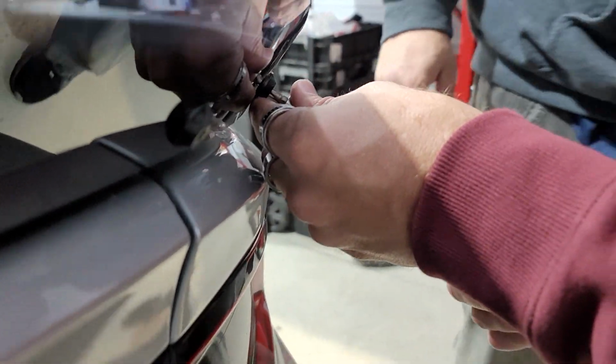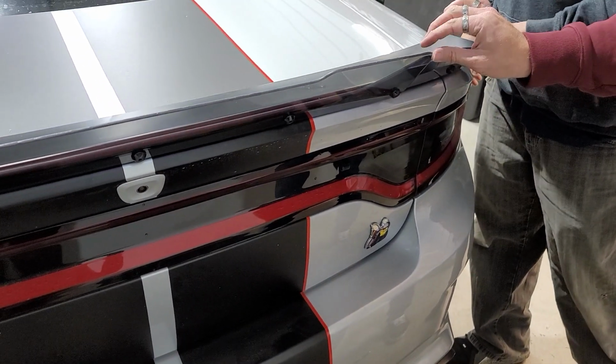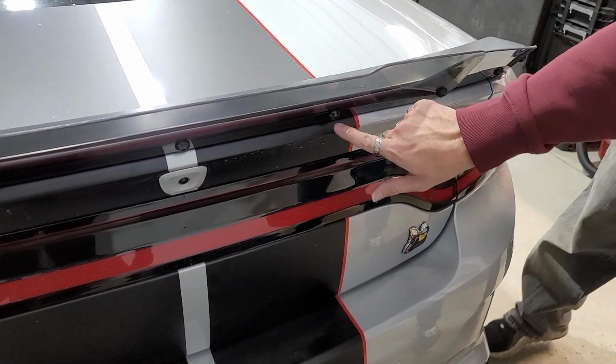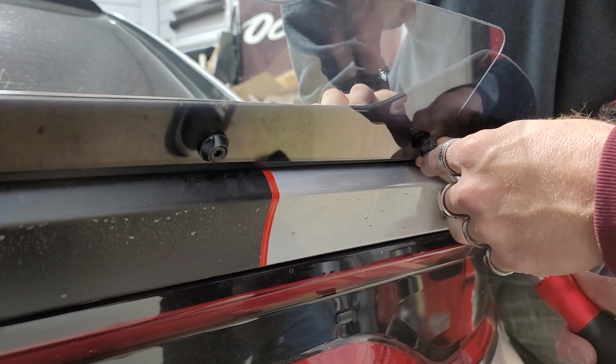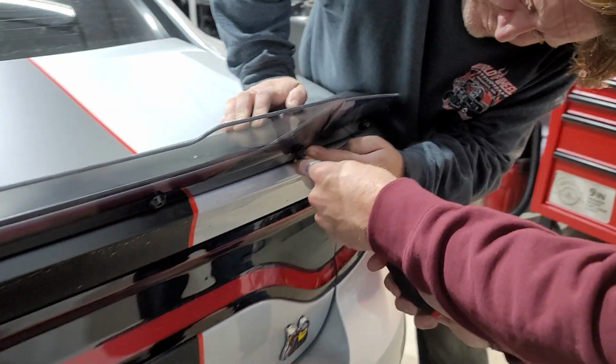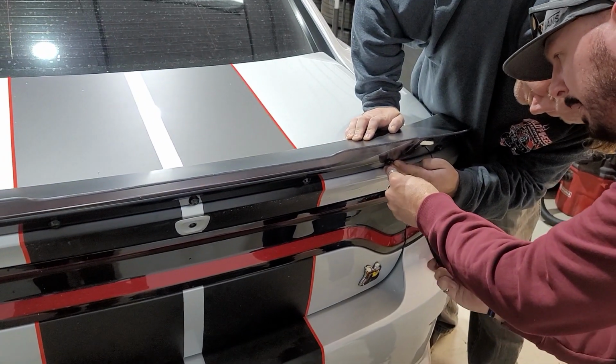We paid for it out of our pocket because I didn't want the customer having rust on his car, so we actually got stainless. This is actual stainless. We did not want the customer to have rust or anything else popping out of his car, so we opted to get the stainless and paid for that out of our pocket.